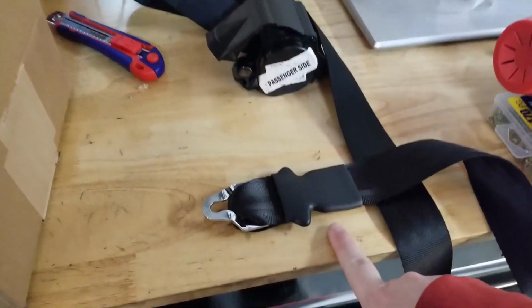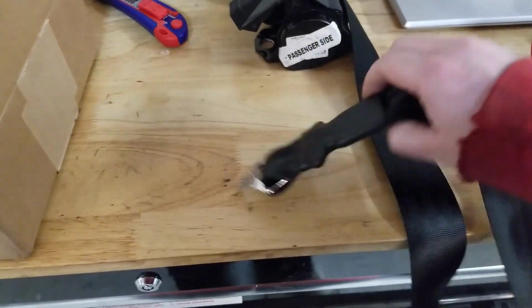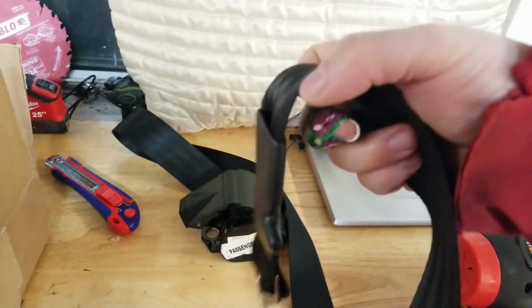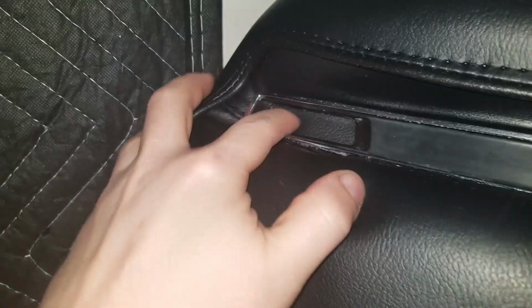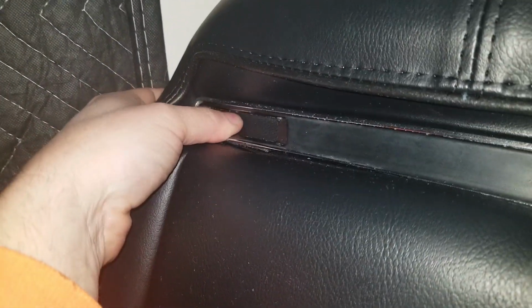These seatbelts are from Seatbelt Solutions for C3 Corvettes. So this goes through the seat itself, and then you have the web stop on the front portion of the seat, and the seatbelt goes through the seat. And here's the back of the seat to give you a better example of what it does. So this panel right here is solid. Over here, I haven't cut it out, but that's just the fabric of the seat cover.